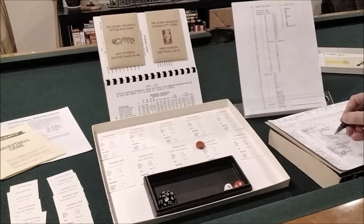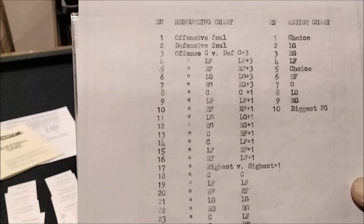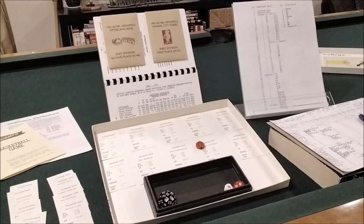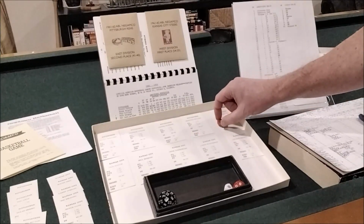Seems pretty random, but there are actually some rebound battles on this chart. If you look at it very closely, there are rebound battles up there for numbers 4 through about 17 or so. So at least it gives battles between other positions, so it's not just one player. I just keep rotating the ball.